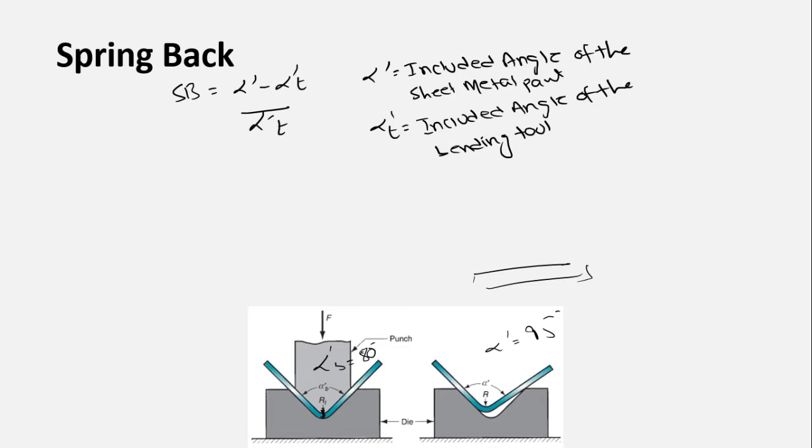But how do we overcome this problem of spring back, because it is obviously disturbing our dimensions, and spring back increases with the increase in the modulus of elasticity of the material. Obviously, if you're using a material with a higher modulus of elasticity, there will be a higher amount of spring back in that material. To compensate for the spring back, there are primarily two methods: the first one is known as overbending, and the second one is known as bottoming.